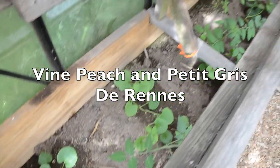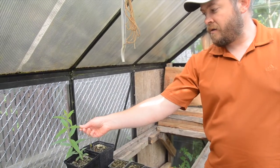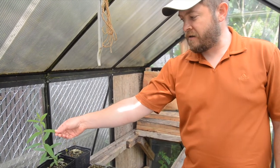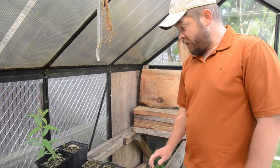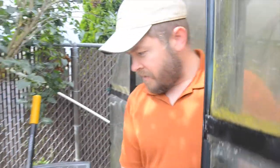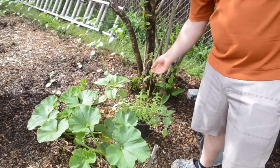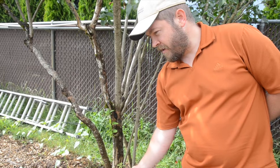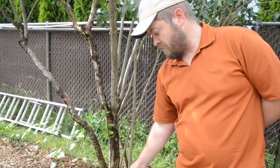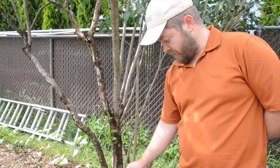I don't remember those. We have more basil coming up here, and then this lemon verbena plant we grew from a cutting this year. We started about four of these and this is the only one that lived. So we have to perfect our technique on that. This is our main lemon verbena plant that we just bought this year, so it's our first year growing it. My wife and kids really like the smell and making tea out of it. It's a lemon flavor, so you can use it on salmon and different things where you want a lemon taste. Smells really good.